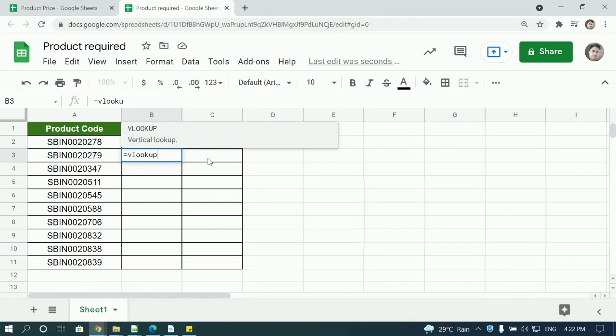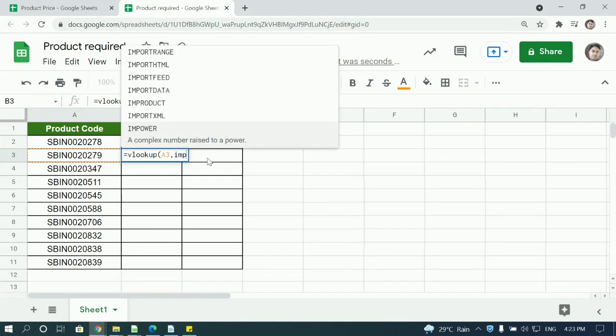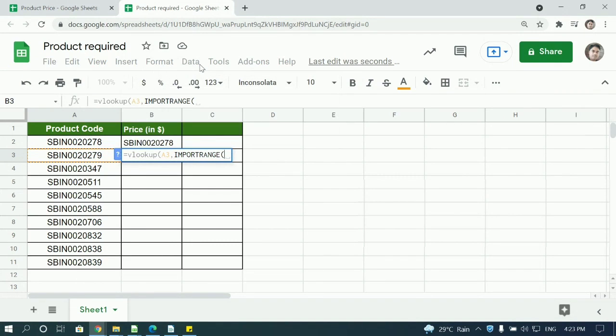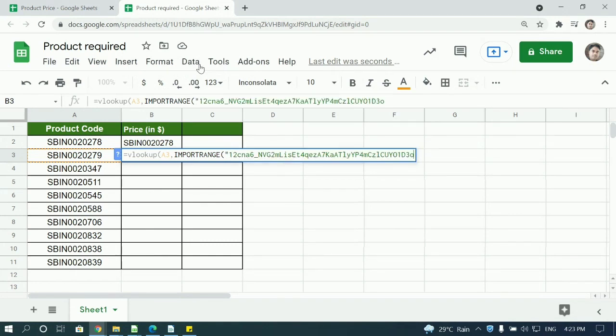You just have to type equal to VLOOKUP, opening bracket, the cell which has to be looked up, comma, and IMPORTRANGE. IMPORTRANGE, starting bracket, double inverted comma, and paste the content which has been copied earlier.